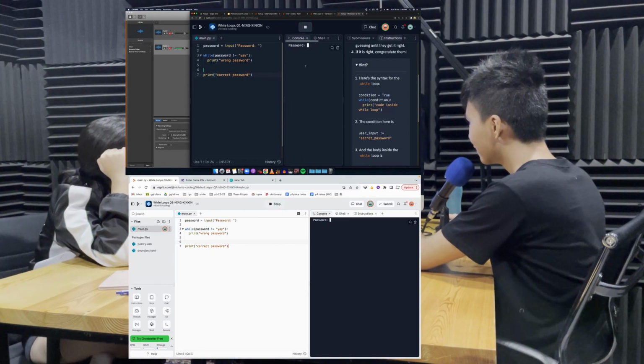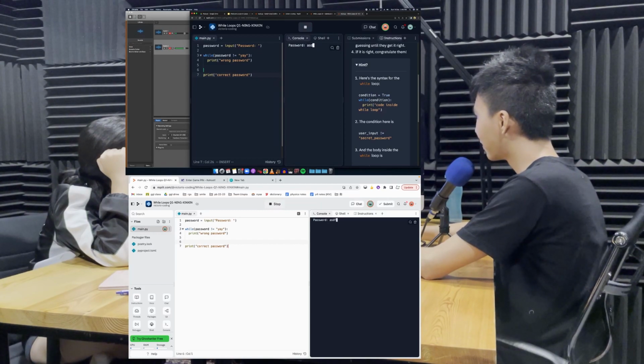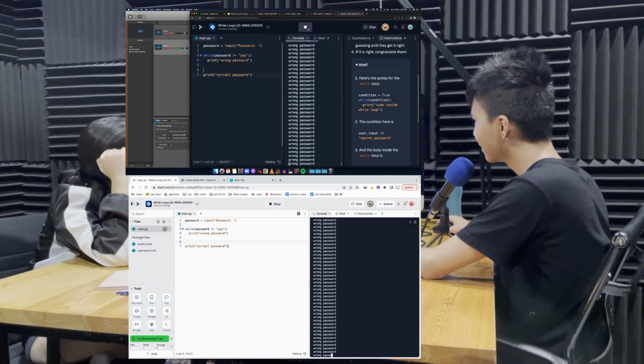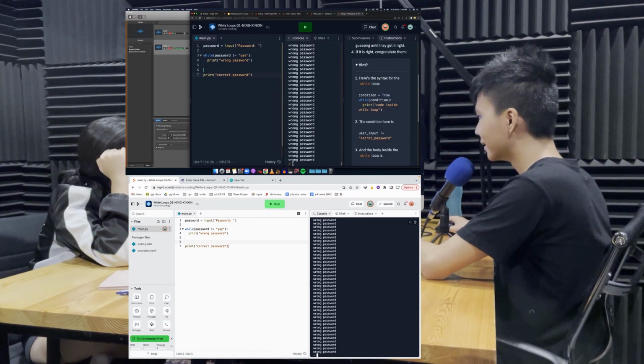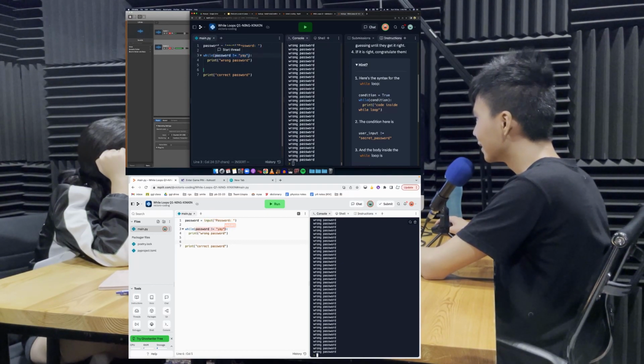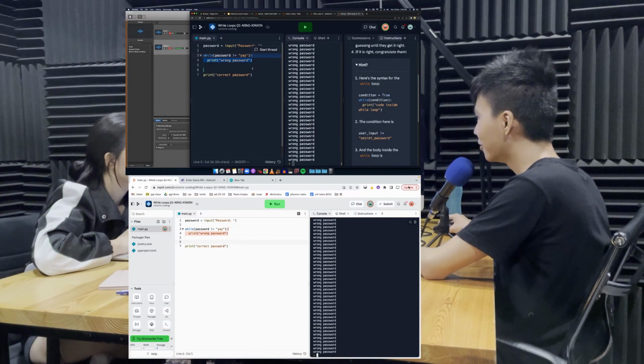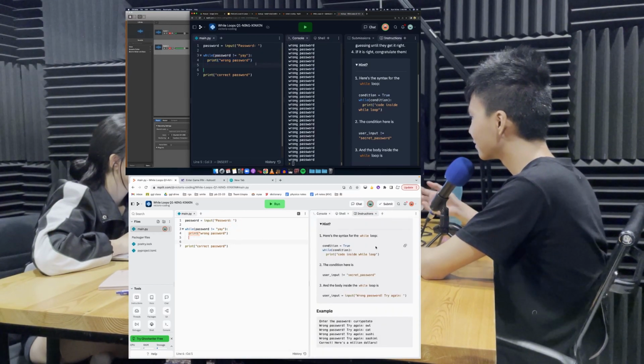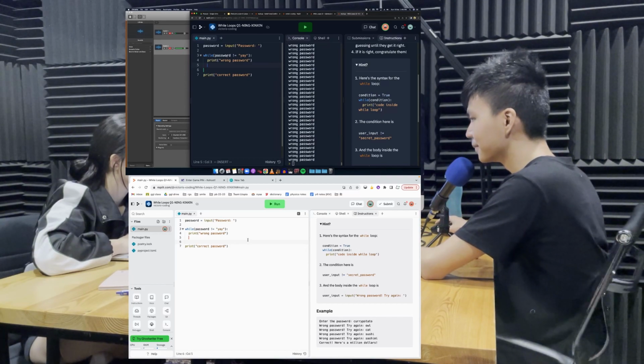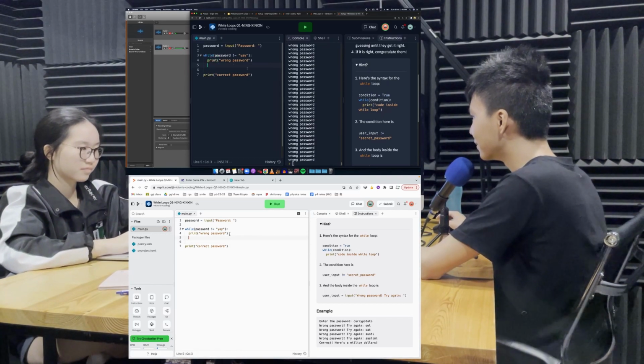Okay, there's something gonna be funny in here. If I write the wrong password, it's spamming me with wrong password. It didn't ask the user to input again. Do you know why? Password equals input password, right? I inputted the wrong password, so password not equals yay is true, and so this condition is true, and it printed wrong password. Then it goes to evaluate the conditional again. It was still true, so it printed wrong password. So I didn't give the user the chance to change the value of the variable password. So what can I do inside the while loop?